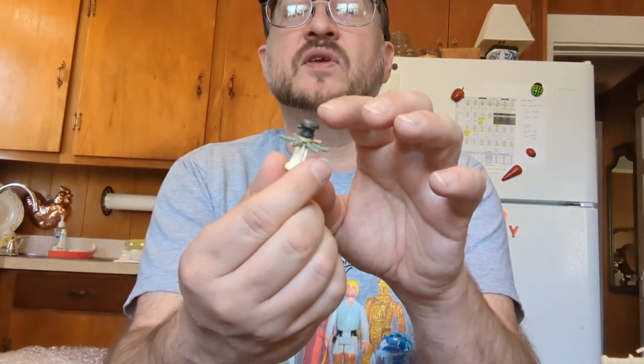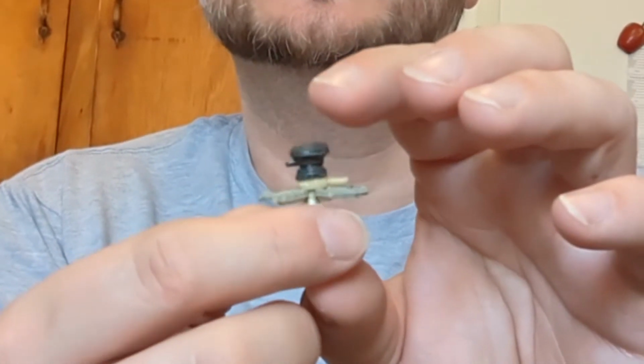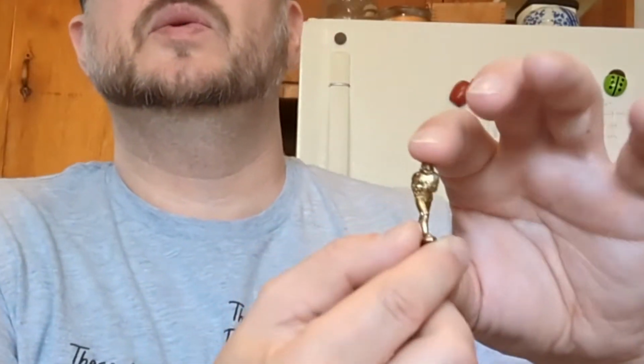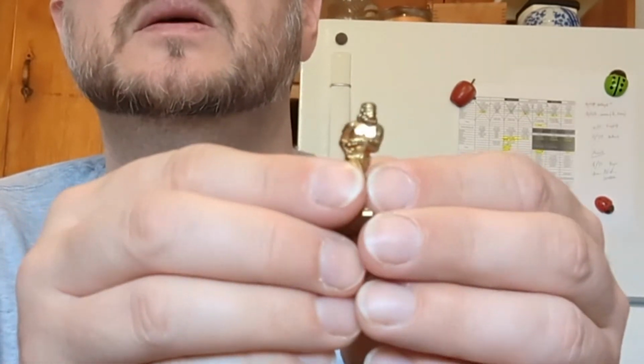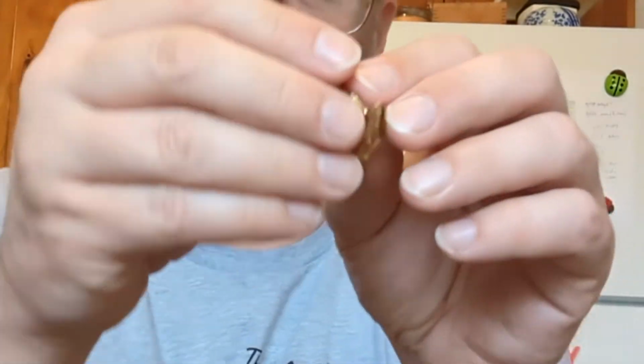I have a resin casting of FX7, which is allegedly the Kenner sculpt. Every time I put my elbows on the bubble wrap, it makes a pop. So excuse me if you hear some popping noises. Then there was a big to-do about stormtroopers in gold metal instead of silver metal. And I found one for a decent price, and I bought one just to have it. And then I've got 3 versions here of Chewbacca.